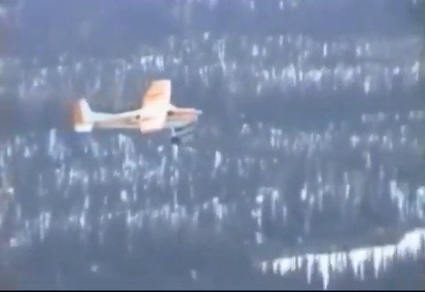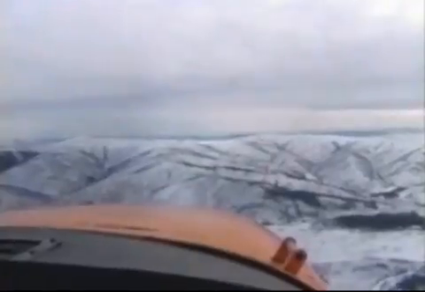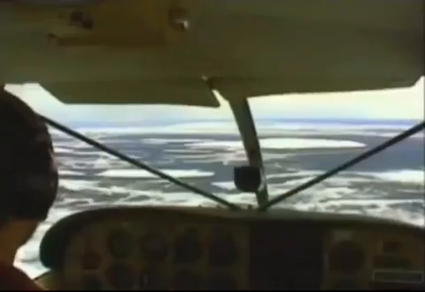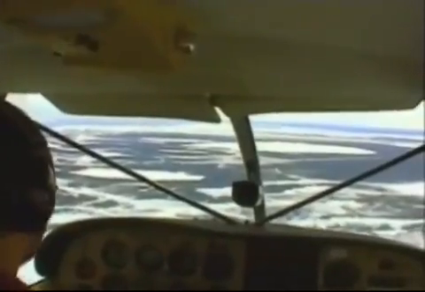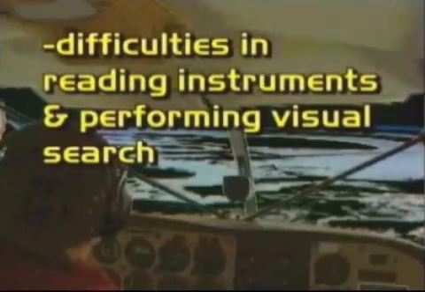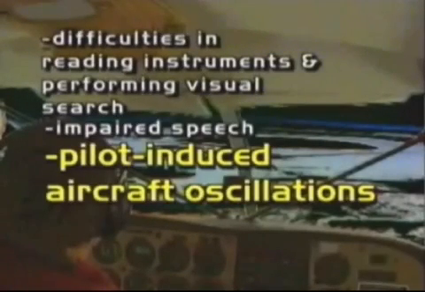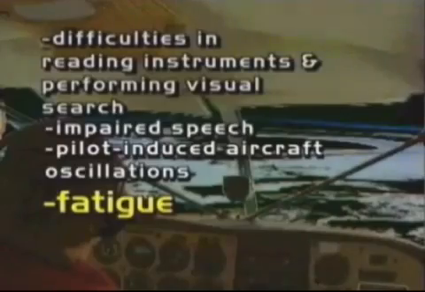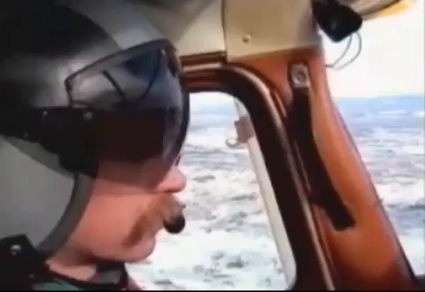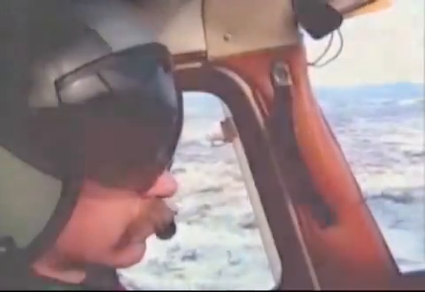Additional sources of vibrations include flying at low levels, near thunderstorms, in mountainous areas, and in winds. Another source could be uncoordinated flight control inputs by the pilot. Effects of exposure to vibration include difficulties in reading instruments and performing visual search, impaired speech, pilot-induced aircraft oscillations, fatigue, and back pain. As mentioned before, vibration is not a significant problem in aviation, but is one that a pilot must be aware of.